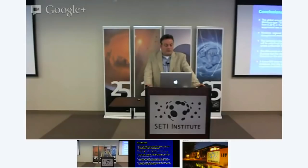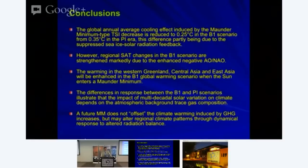What we do see are regional shifts with more warming in Greenland, Central Asia, and East Asia that are actually enhanced under the future greenhouse warming scenario. So that's just an altered state of the atmosphere—we don't offset the global warming, but we have regional climate changes that are interesting in their own right. I think it's an interesting thing to study and contemplate both from the astrophysical side and the geophysical side. A modern minimum in the future is not going to be completely innocuous. There will be regional changes we need to project better.